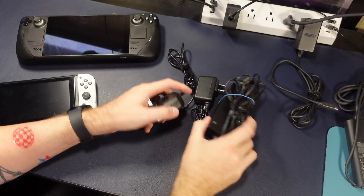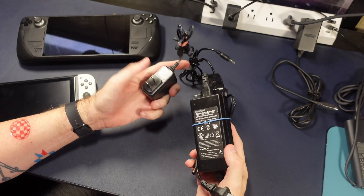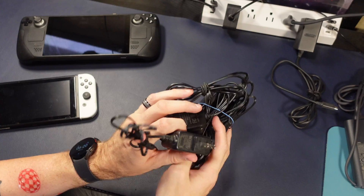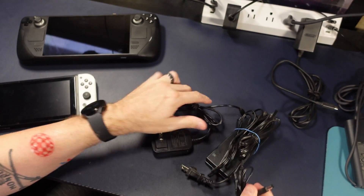If you're like me, you probably have a plethora of those unknown, unnamed, and unmarked power bricks kicking around your home. In the old days, every device on the planet had its own proprietary brick with its own proprietary configuration, requiring a certain amount of watts and amps in order to make the device work. You've probably torched one of your devices by plugging the wrong power brick into the wrong device.